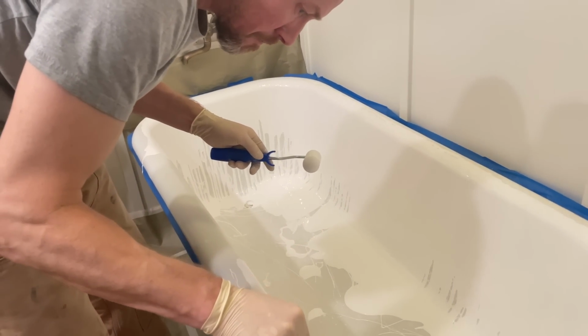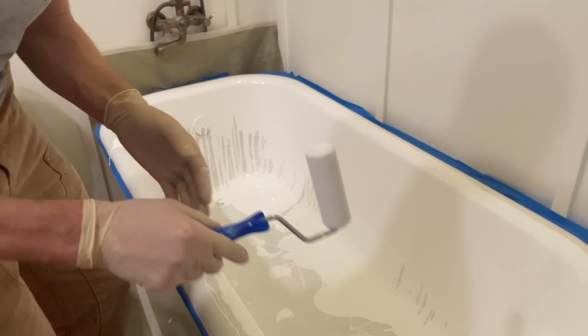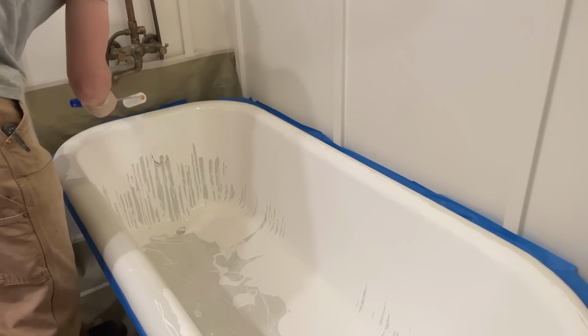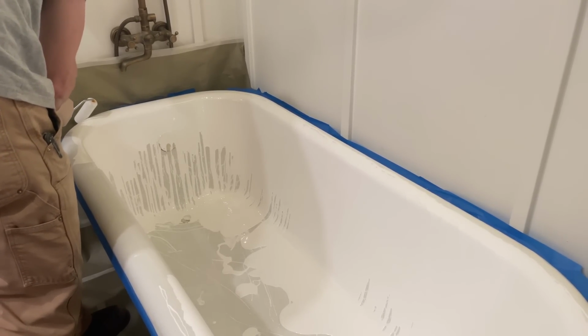Okay, so I got that wrong. Colby says we're not using the... What's the roller for then? Well, I'm using it a little bit to touch the edges.